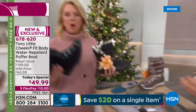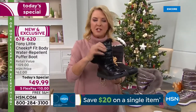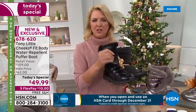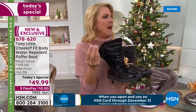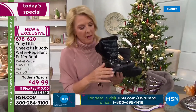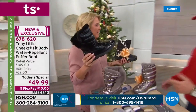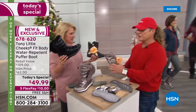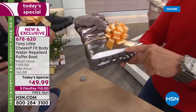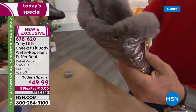A lot of times you get a water repellent boot and they're either really stiff or really thick and heavy. This is so lightweight. Don't you think it's surprising it's water repellent? When you feel this, it's almost like down — like a down jacket or vest — crazy lightweight, and yet it is still water repellent. I love the mud guard; I thought that was a brilliant design. Just like the people giving us rave reviews on the hiker boots, it's exactly the same. So if you love the hiker boot, you want this.